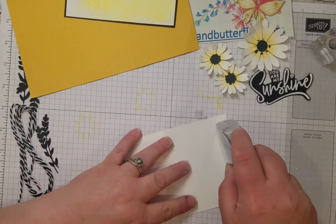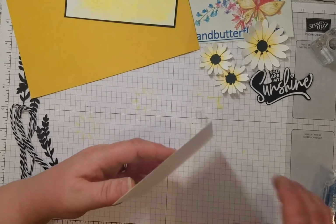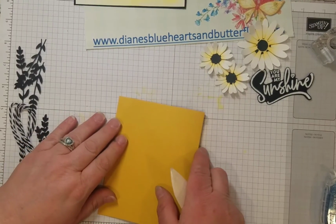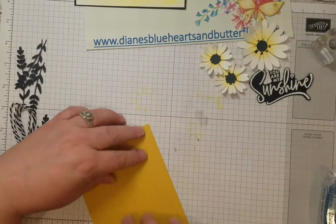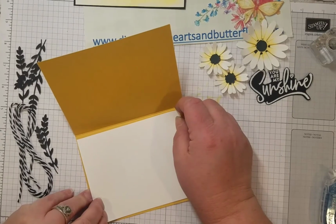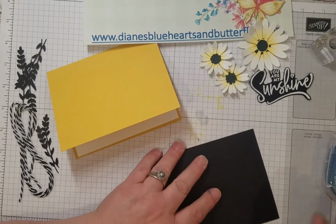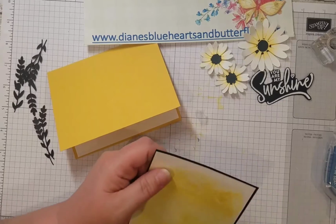If you want to stamp something on it before you put it on, I would do that. I'm going to leave this one blank so that I could give it a different message or write something in there. This goes on the inside. Oh, before I put it in there, let me go ahead and fold up the card base. And burnish that fold. And we'll put this on the inside of the card. You have to be careful with the Seal Plus because it is more of a permanent adhesive and it's not as forgiving. And this piece, oh, before I finish that, this is when you adhere the ribbon or the twine.